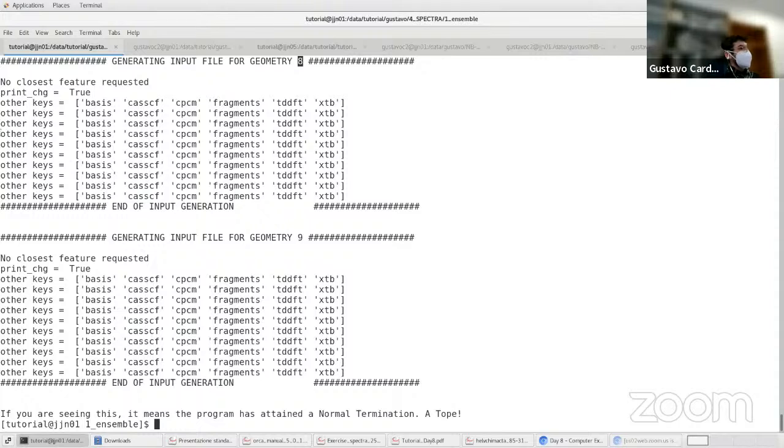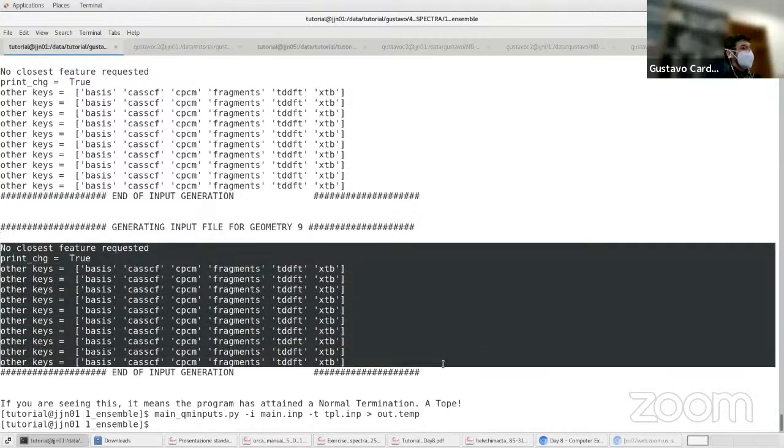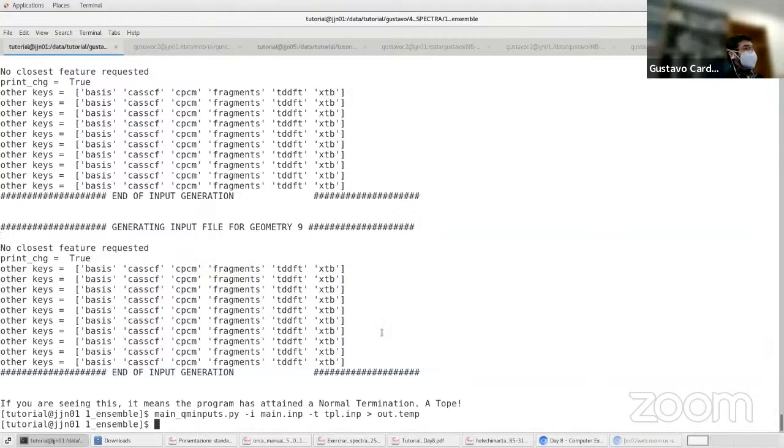If you want to get this output in a file, you simply execute the same thing and use the greater-than sign to put the output in a .temp file, for example. But this is not so important because there are no errors. It says everything went fine, with this normal termination message here.